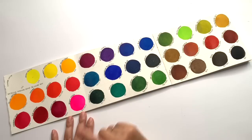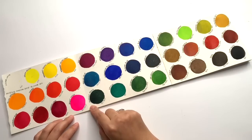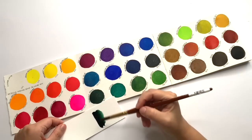I also like the colour of Van Dyke Green, which is a colour name that I've not seen in a paint before. It's a nice mossy green. Let's do a lighter version for you so that you can have a look. So this is the colour.